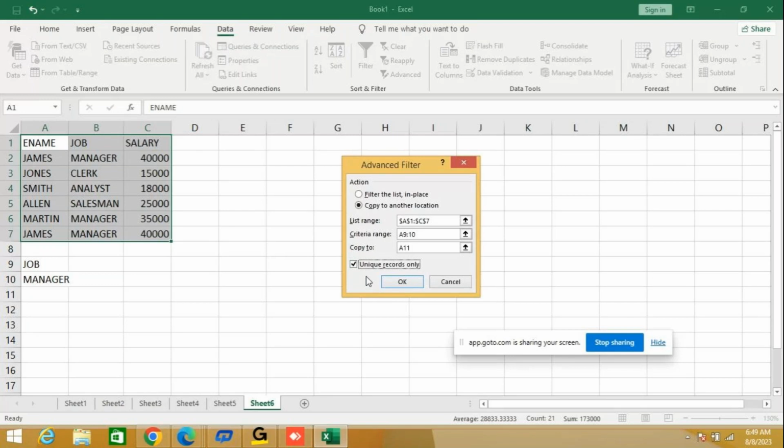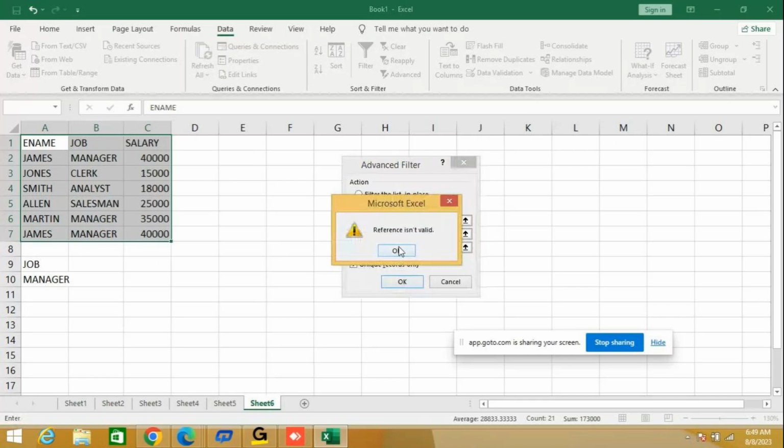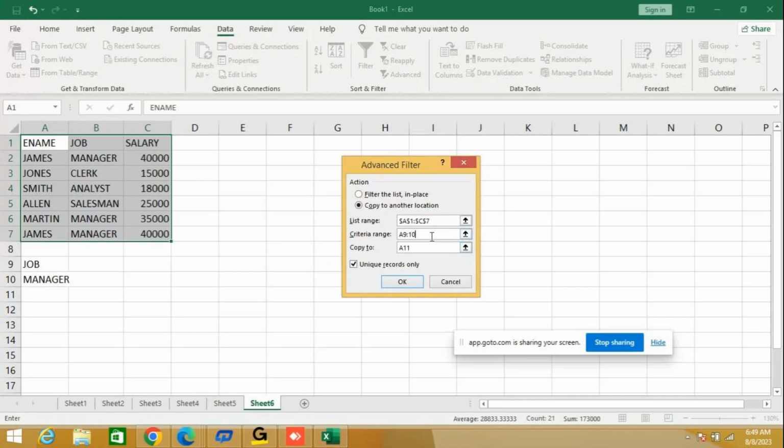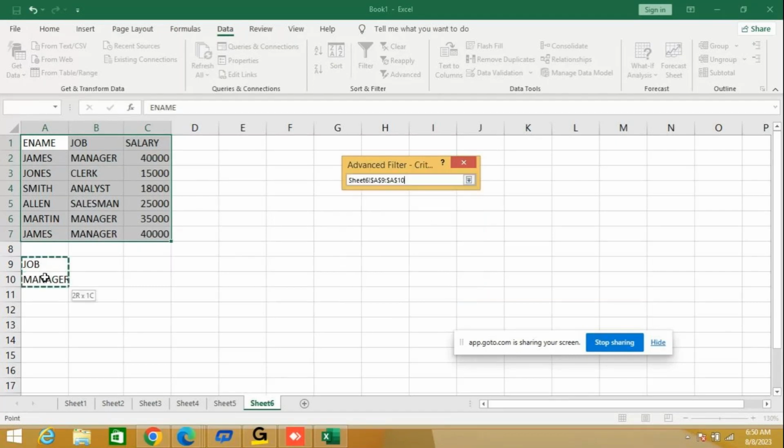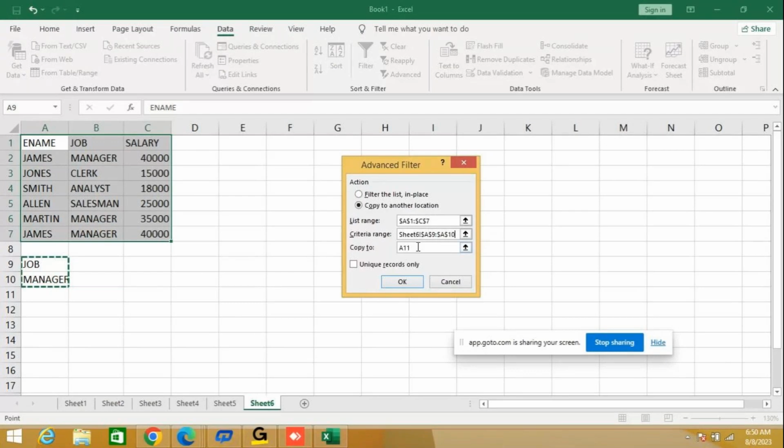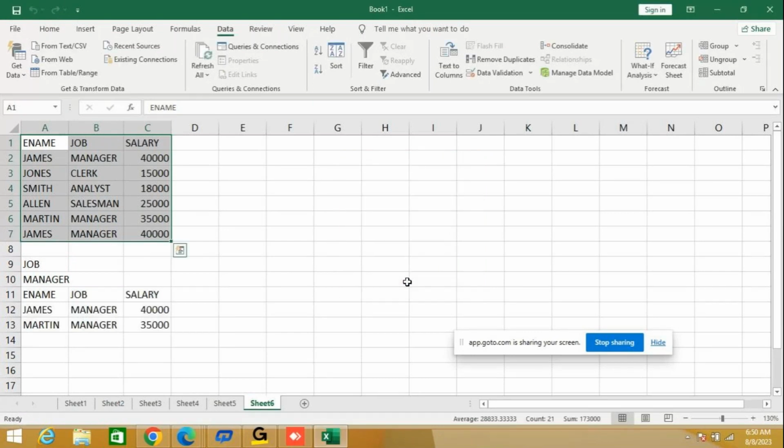You are supposed to click on this. If you select unique records only, it will not show you the repeated value details. It's going to extract only once.